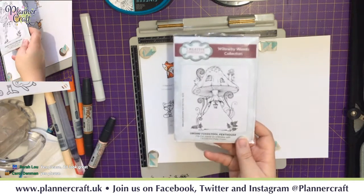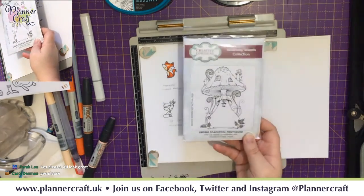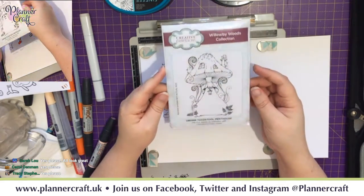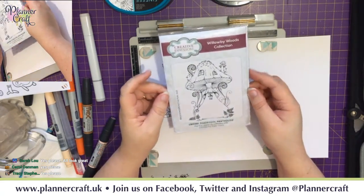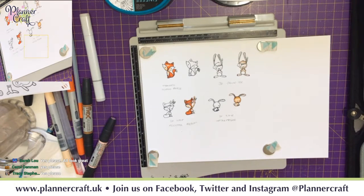Mum would like me to do another one of those, wouldn't you, Mum? Under the totem pole. No, the toadstool. And Tracy said yes as well. So, cool. We can do that and work on some bigger things. Yeah. Alcohol markers are brilliant for large scale projects, so they get a bit wasted when you do little.